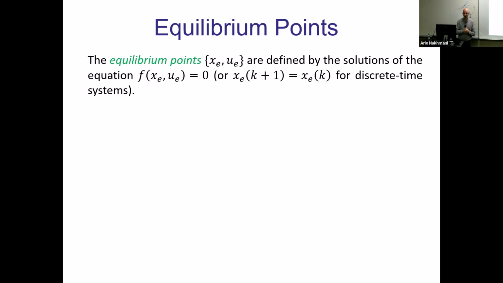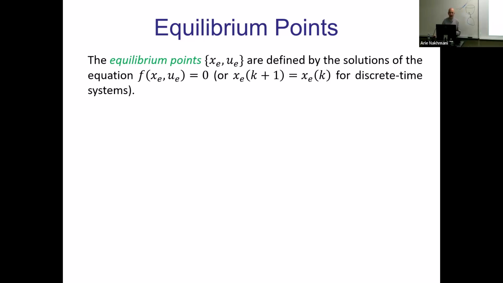x is not changing. In discrete time, how can we define that we do not have change? If you remember, discrete time systems are x of k plus 1 equals A x k plus B u, and so on. Okay, this is our system. So we want the next state, which is x k plus 1, to equal the previous state. So it's not changing. And this is the condition. So x equilibrium of k plus 1 equals the previous x equilibrium of k, right? So it will continue forever if this is true for all k.